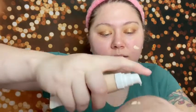So let's pump one. Two. And then I have a damp sponge, which is how I prefer to apply foundation. So we're just going to apply this to half of my face and see. Just one light layer.